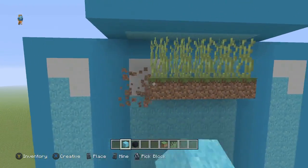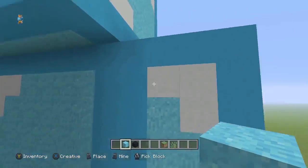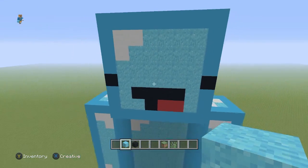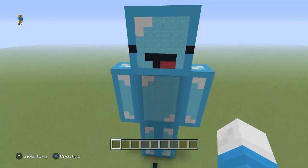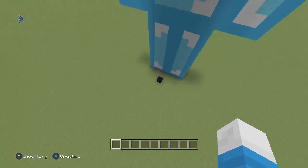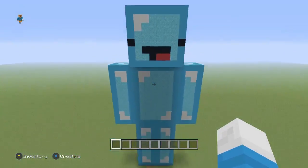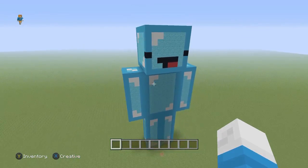Now, we can do some satisfying magic where the stand stays there. But that's pretty much it. You are done with Skeppy. He's very simple, very cool skin. He is a diamond block. You can go ahead and break this block here. Now that we know that this is the front of the statue, and here is Skeppy, guys.